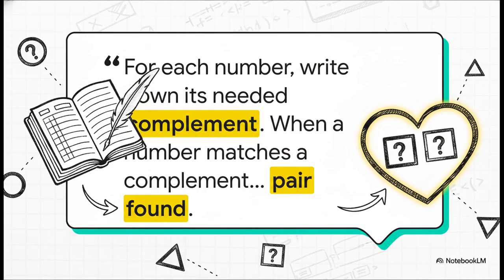Now here's a perfect way to visualize this, especially for the classic two-sum problem. Imagine you're keeping a running ledger. Your goal is to find two numbers that add up to a target, right? So for every number you see, you figure out the other number you'd need to hit that target. That's its complement, and you just jot it down. The very moment you see a number that's already on your list of needed complements, boom, you found your pair. It's that simple, elegant, and super fast.